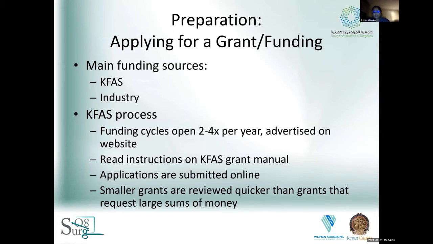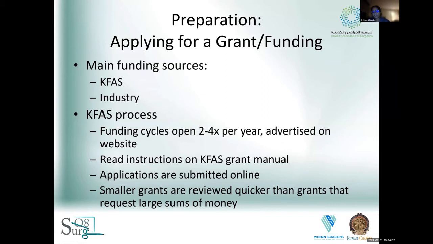If you're requesting big sums of money, and the threshold I think is 17,500 KD, then it goes to an external reviewer. So it could be someone in any university, say University of Minnesota. So that takes time. So it might take you a long time to hear back, sometimes over 6 months. And the reason for that is the reviewers have to give you a score, and then they make a recommendation.